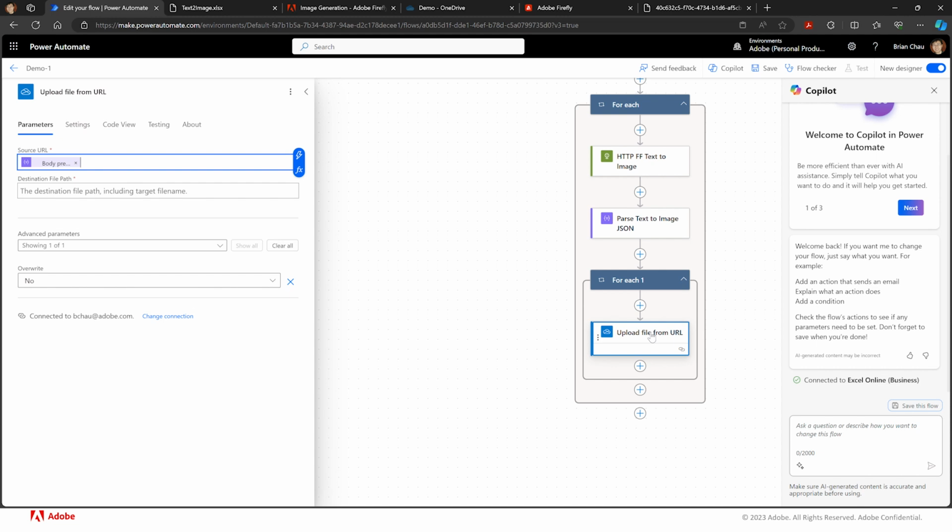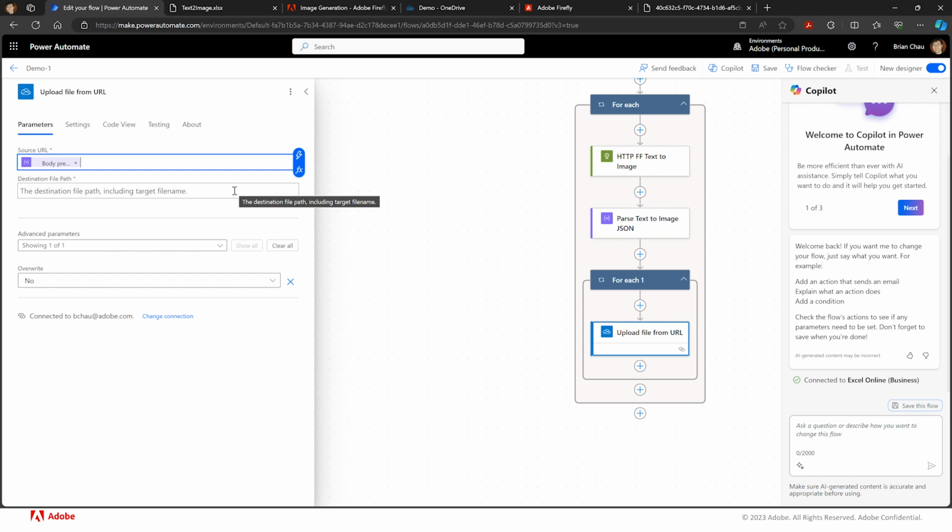So whether you select 1 or select 4, these URLs will be packaged in an array, and Firefly will use this array and upload it to the OneDrive. Now, in our case, the array has only one element because n is equal to 1. We generate 1 image per text prompt, right? But it's still a loop. But even though it's a loop, it is really just 1 image in this array. But imagine if it is n equals to 4 in the previous step there, then it will generate 4 images there, and you upload 4 images into OneDrive, right? So this is why you see the loop here, right?